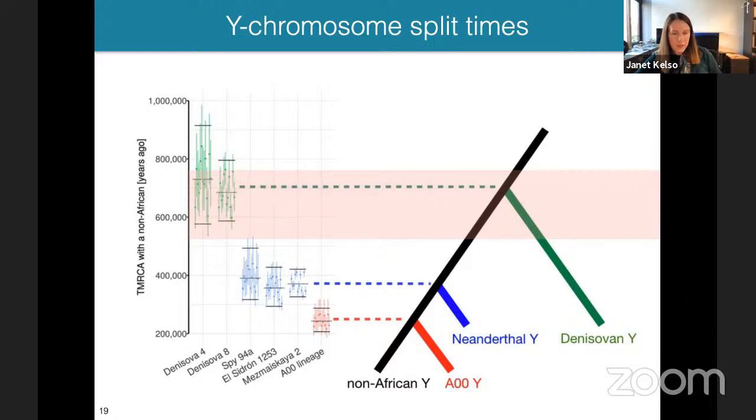Secondly, if very early modern humans contributed both mitochondrial and Y chromosomes to the Neanderthals, then we would expect to see some contribution to the autosomal genomes of Neanderthals too, right? You can't inherit a Y and a mitochondria, but not get some of the autosomal sequence. You must get some autosomal sequence. And so that was the first thing that people had begun to look at. And in fact, there are two other studies, one from Martin Kuhlwilm and one from Melissa Hubisz, that have provided evidence for tracts of modern human DNA in the genomes of Neanderthals that are very short, suggesting that they entered that population a long time ago. That time estimate is 200 to 300,000 years ago, which is very close to the time estimate we come to for this gene flow from modern humans to Neanderthals. And they calculate that about 3 to 6% of the Neanderthal genome is probably contributed by this very early modern human population.